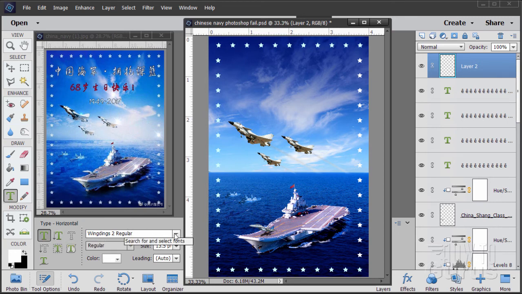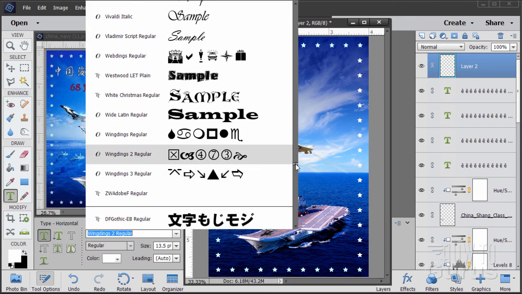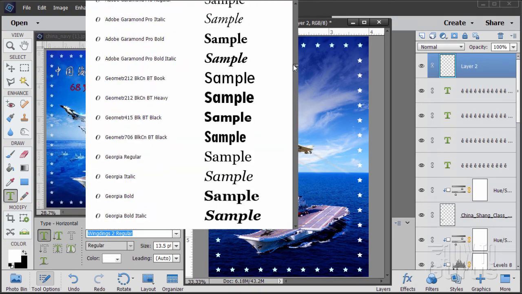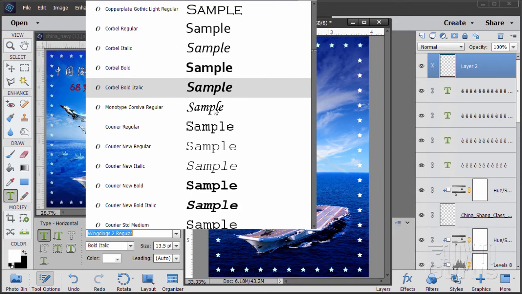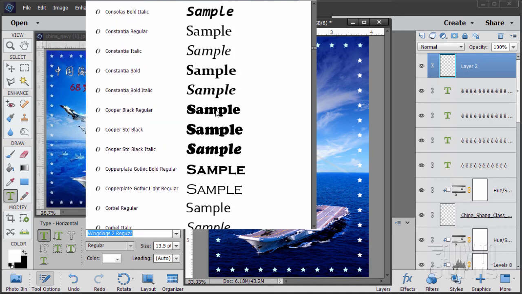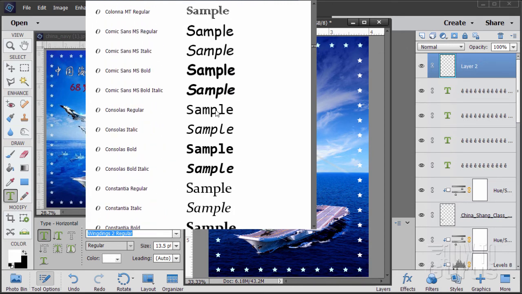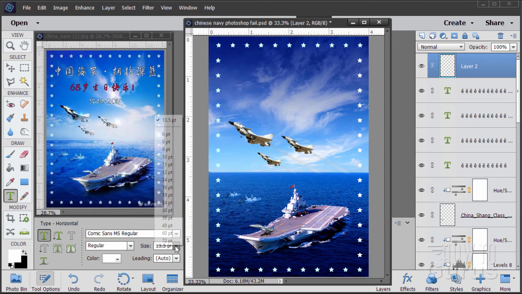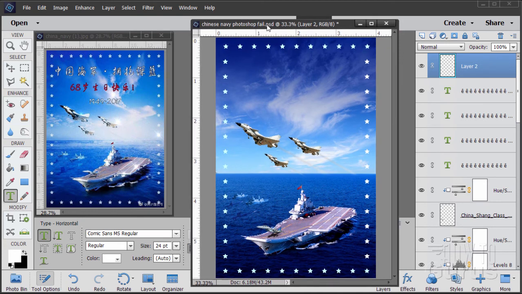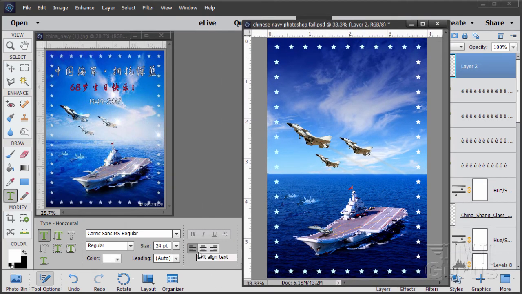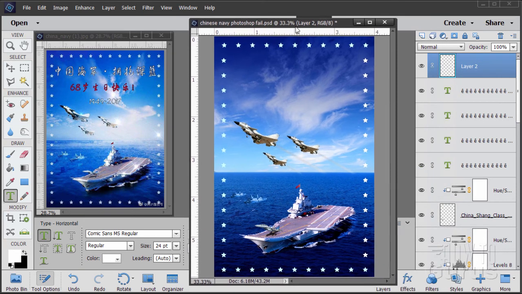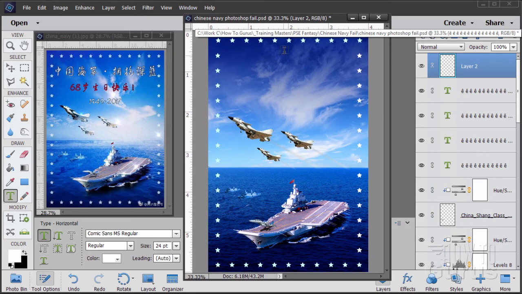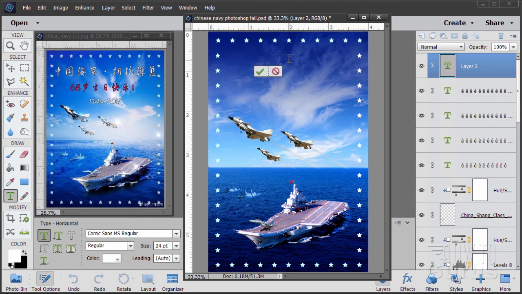And horizontal type tool, let's change the typeface up to a standard one. I couldn't find their typeface, so I'm using just a real standard one. We'll just scroll to find that one. It's Comic Sans, using the wheel on my mouse right there. Here we go, Comic Sans and regular right there. Let's change our size to 24. There we go. Okay, and let's double check that. This time let's go for centered. So it changes when you don't want it to, and it doesn't change when you do want it to. And right about the middle of the picture right here. There we go.